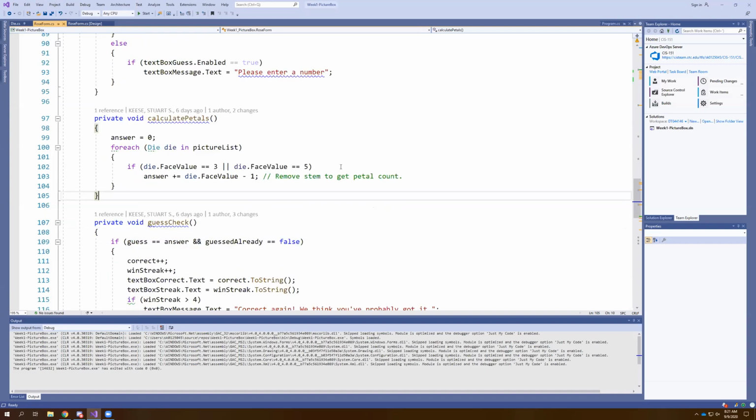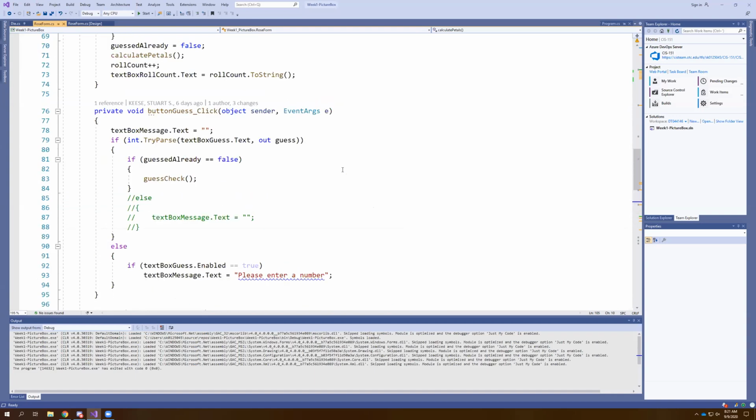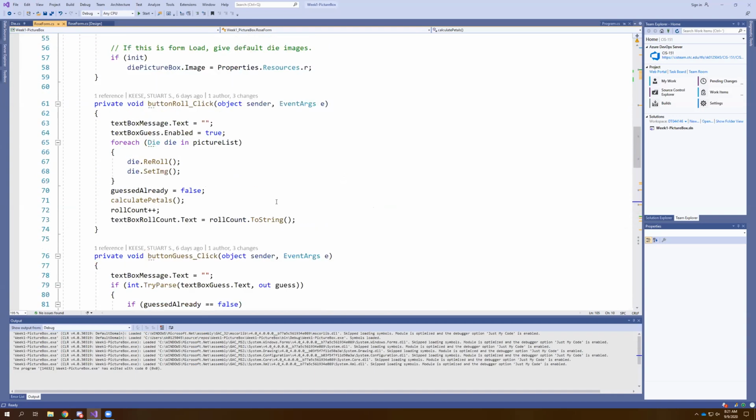So how do you update the dice in the roll method? I know that's been kind of an issue for some. Okay, so basically, as soon as you hit roll, it loops through all of your dice, which you have loaded into an array at form load. And there's just 2 methods that each dice has. A reroll, which just sets a different face value, and set image, which switches along that face value to set the image property. So every time you click roll, it for loops through all of your dice. It's a random number. It gets the image associated with that number.